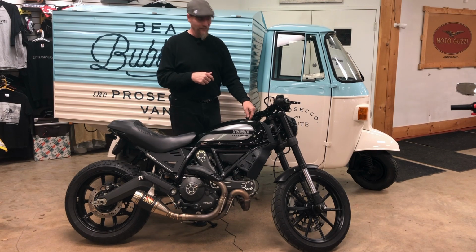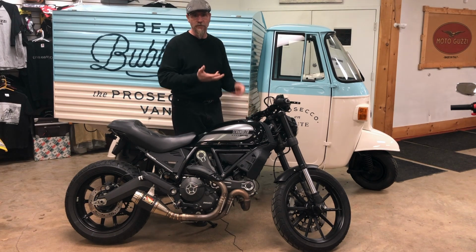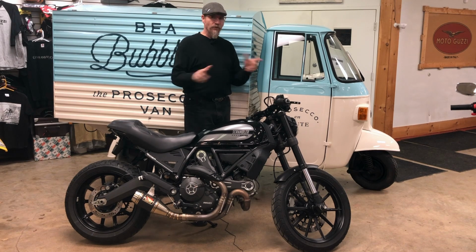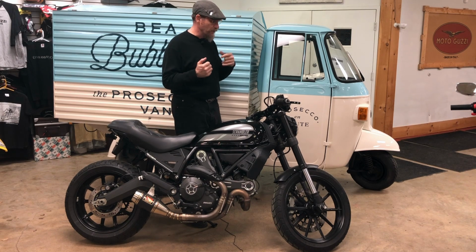Even the gas tank is custom aftermarket, with a little fancy gas cap. It's not the OEM gas cap. It's some special Rizoma thing he spent too much money on. Everywhere on this bike is a custom piece. Pretty cool. If you like making a bike custom, you like making it special for you, this is a great way to get there.